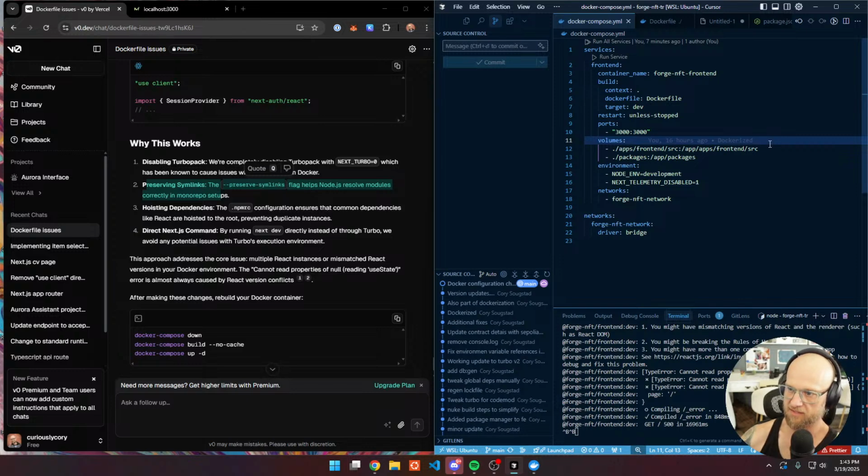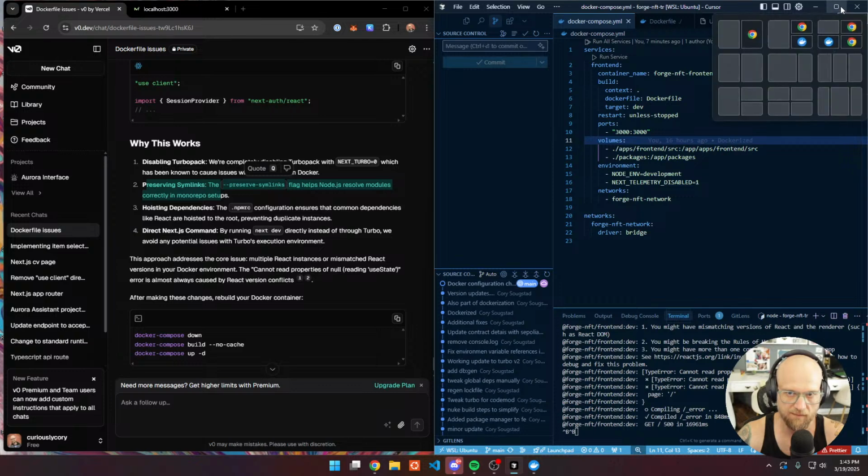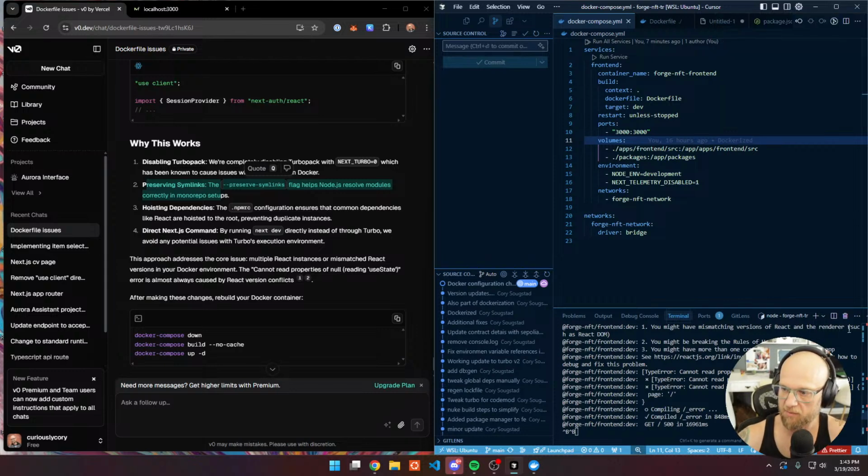Everything is updated. See the Docker stuff. I do still have the Docker ignore. Should I delete the Docker ignore? Is the Docker ignore the problem? Well, I just want to see. Okay, and I'm going to run, let's see here, is Docker running over here?